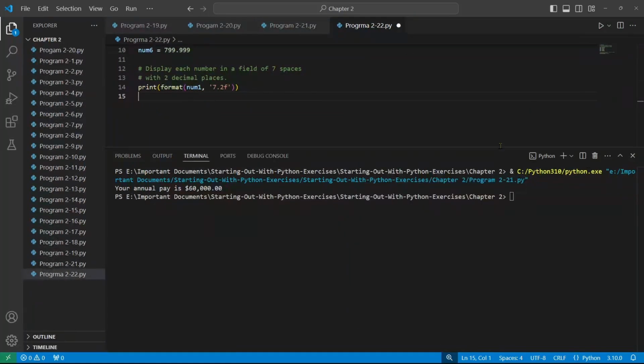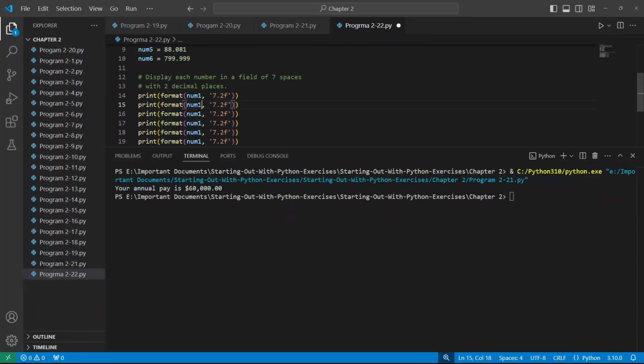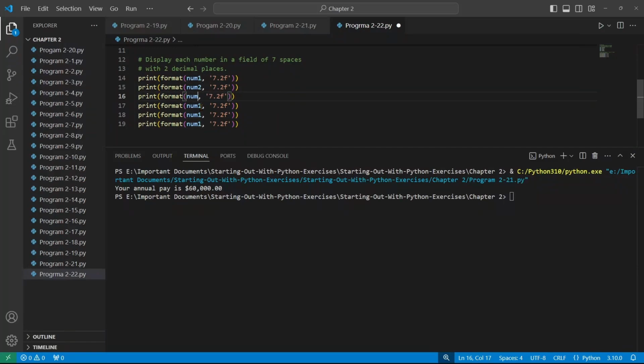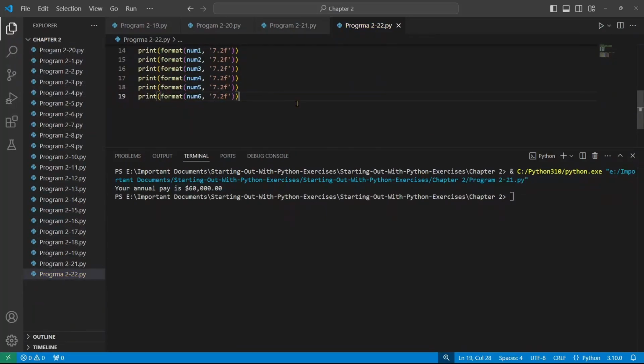Basically it's the same thing for each, so we're going to change it to 1, 2, 3, 4, 5, 6. We save, and then we click clear.